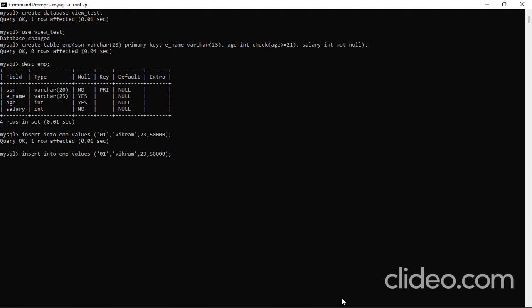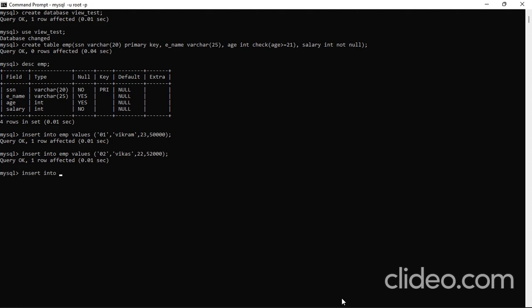Since SSN is a primary key, let me change that and name be Vikas. Let his age be 22 and he be having a salary of 52,000. Okay, two records are successfully inserted into this particular table. Let me also have one more.